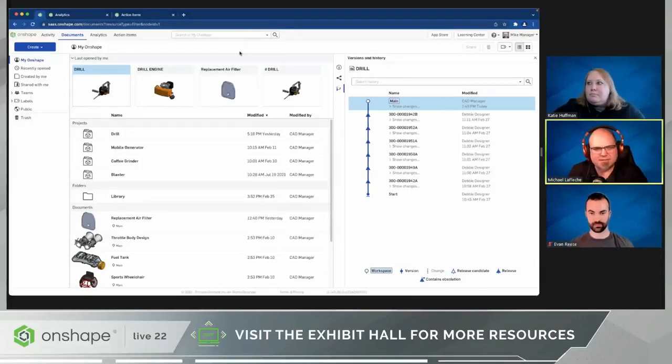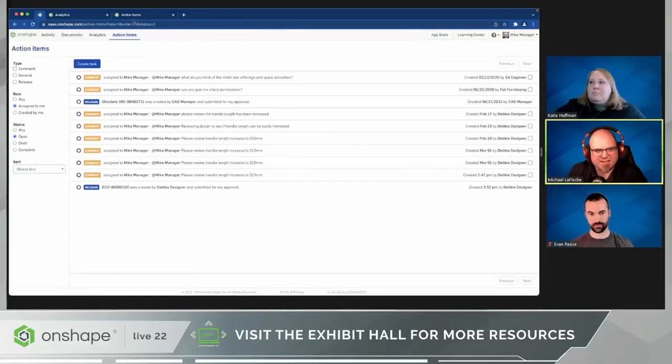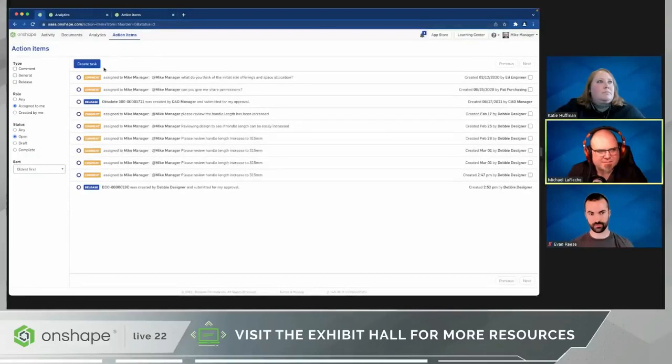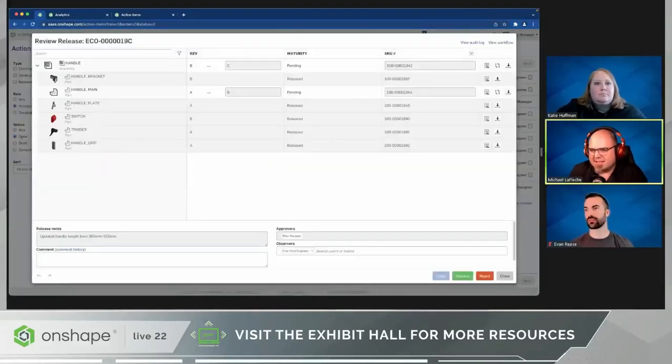So in this particular case, I want to navigate to my action items section here. And I actually have it ready to go here. And let's see, oldest first. There we are. So right there, I can see that same comment. And I can even see right there, Fran has already replied to the comment in that particular release package. And let's just go ahead and view the release.